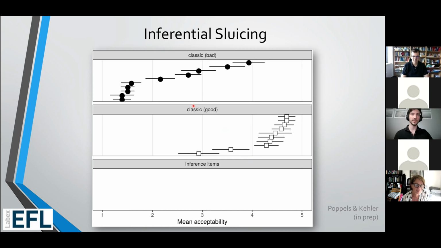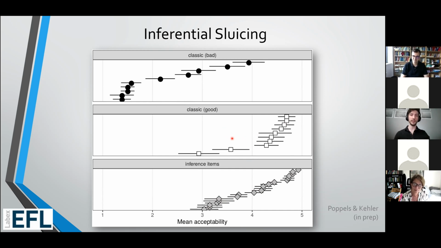So at this point, we can already say that the no new words constraint does a great job. It identified the difference in new words at the ellipsis site as causally related to the acceptability, and it produces this huge effect in acceptability, in terms of the classic items. Now with the inference items, things don't look so good anymore, right? Because they pattern with the good cases. I think there is a significant difference here, as in they're a little bit worse than the good ones overall, but you can see the distribution very much patterns in the same way as this one.